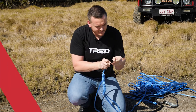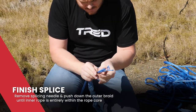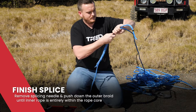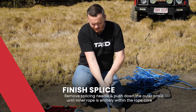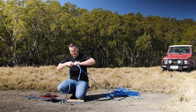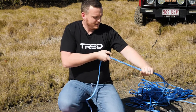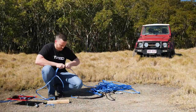There we go - out the back, needle's there. Gently pull it through - that's a start of it. Now remove the tape and the marker. Make sure it's nice and clean, then bring it down and watch that little tail hide away inside there. Spend some time making sure it's all neat. Give it a good jiggle - and that is one end spliced. Now you just do the other end and you're back to finishing your winching.